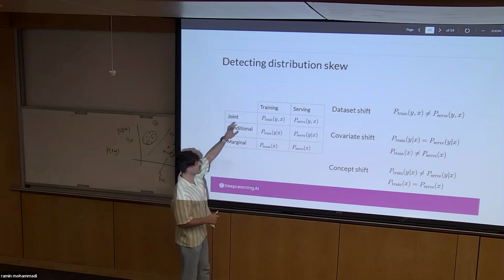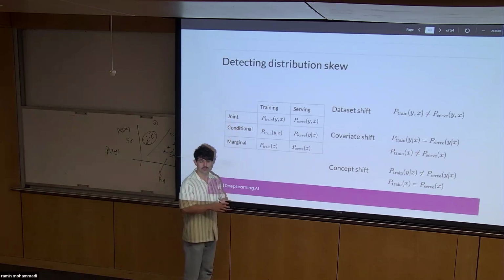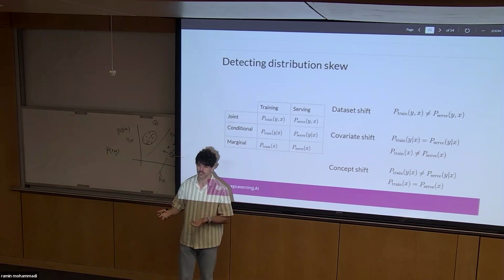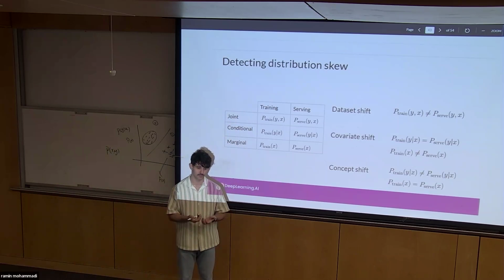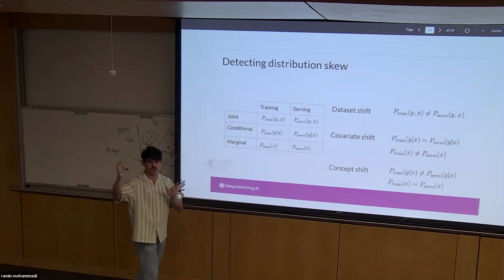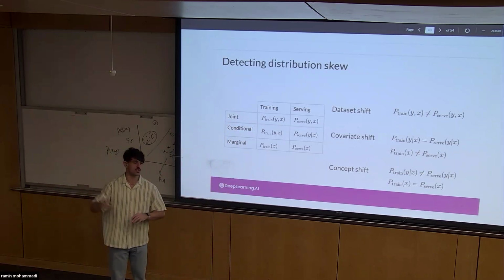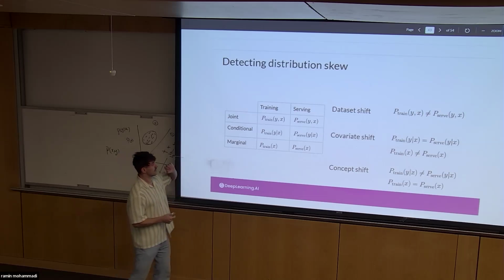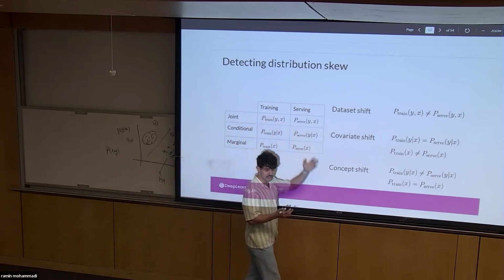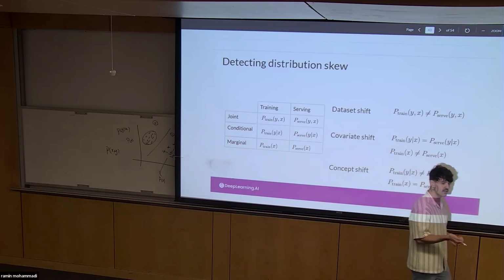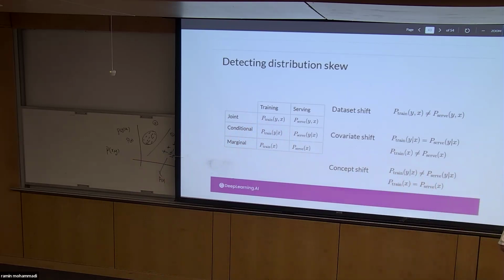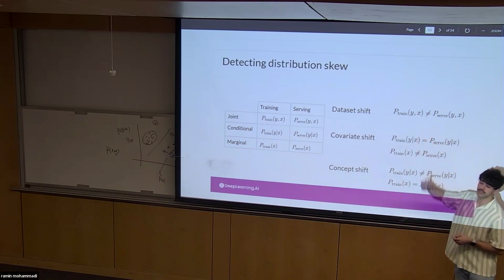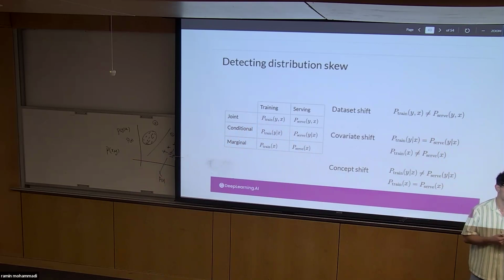If you look at the joint distribution, during the training you find the distribution, and the idea is to keep track of those distributions, right? So you basically have some sort of placeholder, the distribution of your training data. During the serving, you get new data that comes through and you compare that new data to that distribution. If the distribution is no longer valid, that means the new data that you receive is not part of that distribution that you have, then you have a data set shift. There's a shift in the data set that you have.